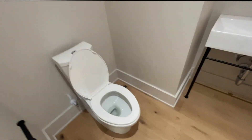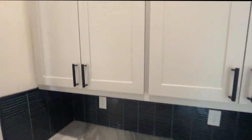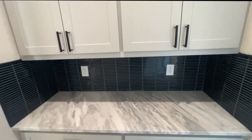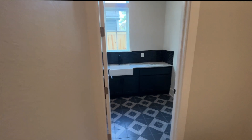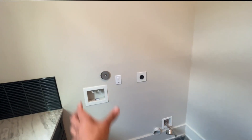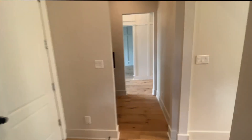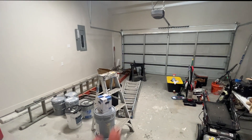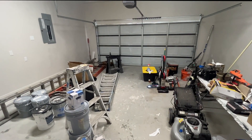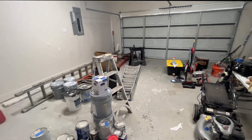This is a new house, so everything is brand new — nobody has lived in this property. We have these cabinets here that can be used as storage, and we have the laundry room right here. You can put your laundry machines here and wash your clothes from the first floor. We also have the garage, which will probably fit one or two cars easily. The house has been recently painted.